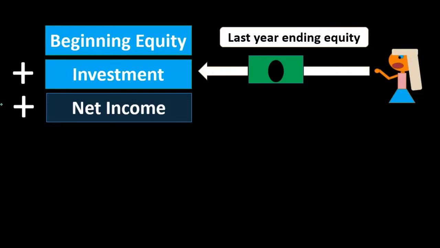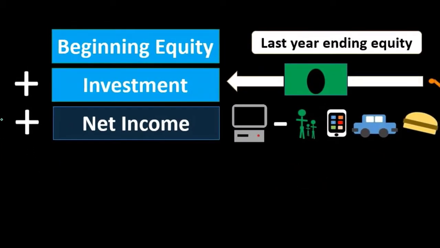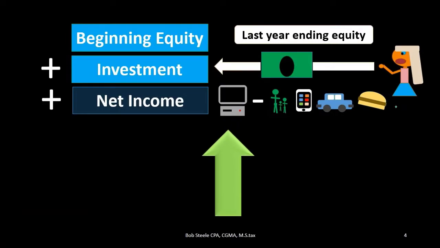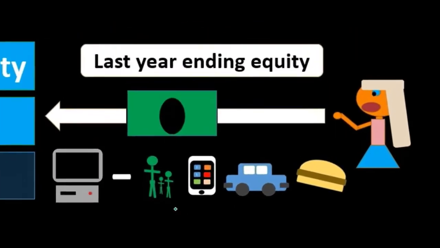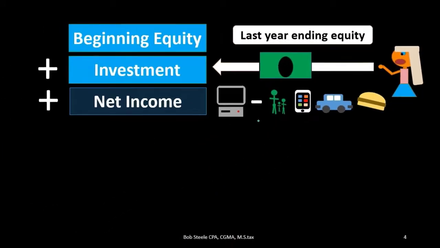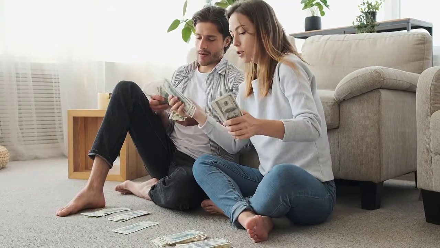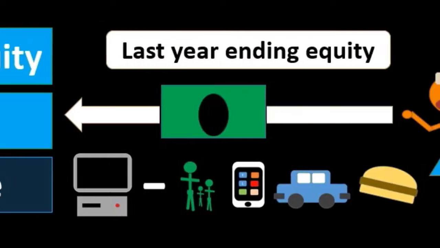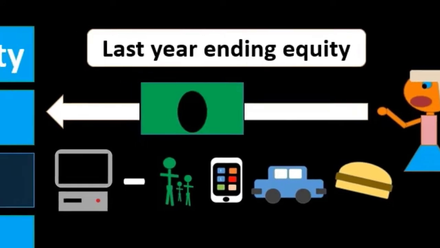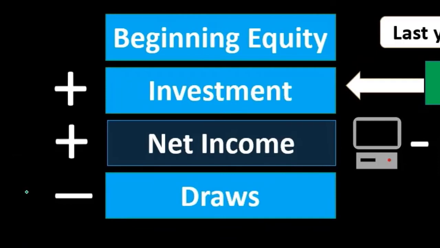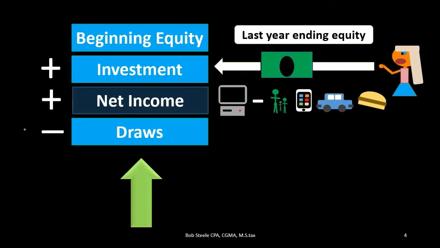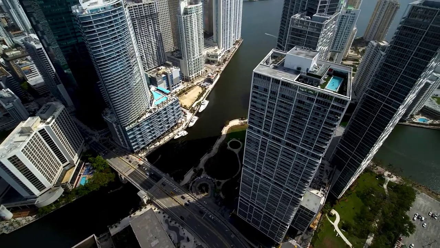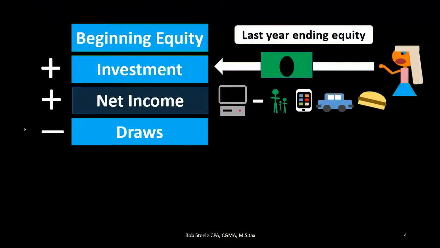Then we increase by net income, which is going to be the main factor typically. In this case we had service income — service revenue minus expenses — with the entire amount reflected on the income statement. We don't show the detail of revenue minus expenses on the statement of owner's equity; we just show net income as the reconciling item. That net income can be expanded and explored further on the income statement.